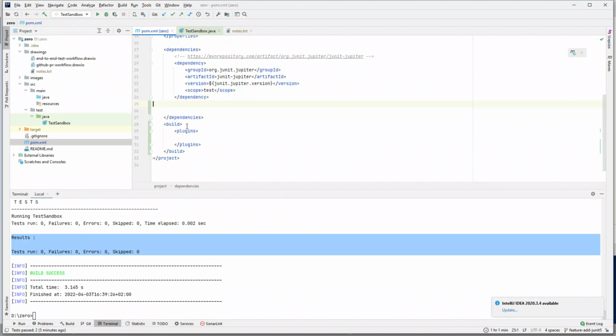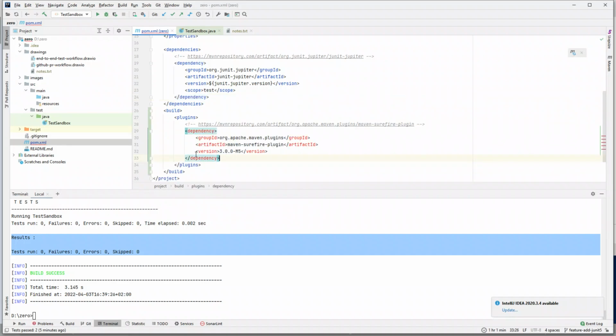So let's Control X, remove all these extra lines and put this here. And inside the plugins, you don't add it as a dependency, but you add it as a plugin. Now I don't know why Maven provides it as a dependency and not directly as a plugin. Maybe there are use cases where it makes sense. I'm not aware of that.